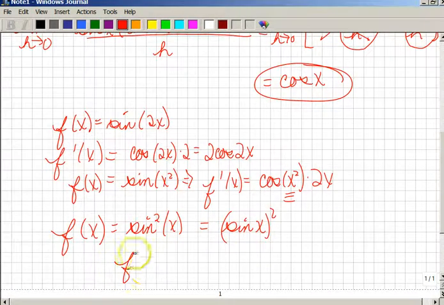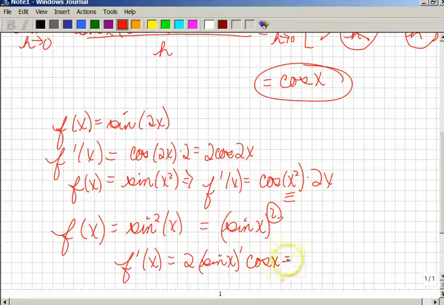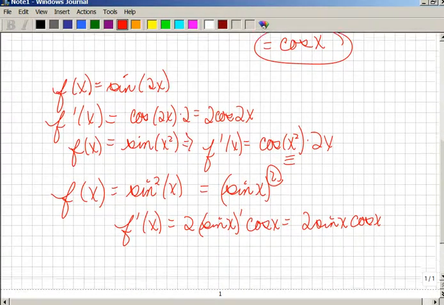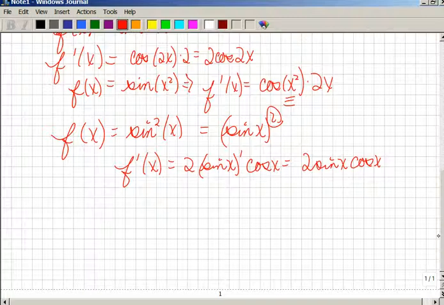Now if we want the derivative, remember, start on the outside and work your way in. So we take that 2, which is the power of the function, drop it down front, decrease the power to a 1, which we don't have to write, but I'll just stick it in there. And then take the derivative of the inside. The derivative of sine is cosine. And the final answer is 2 sine x cosine x. Those are 3 basic examples, and once you get that down, you can take the derivative of sine of anything, really, and then all the other trig properties and tricks apply to sine as they do to any other function.